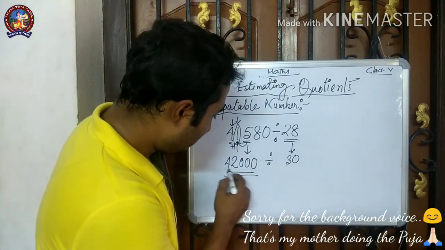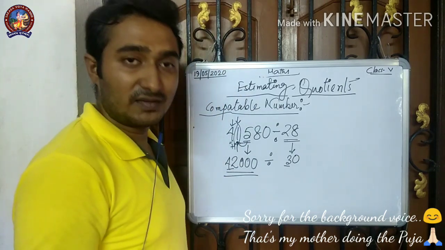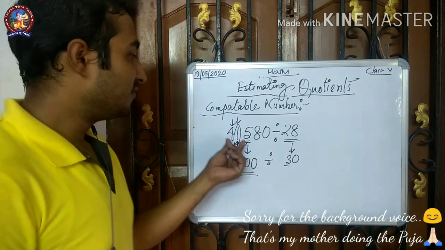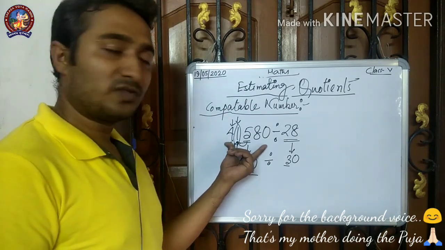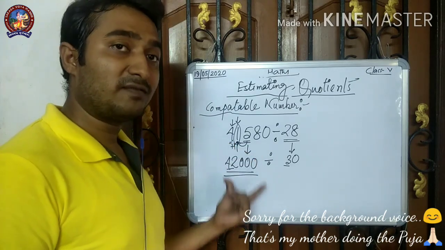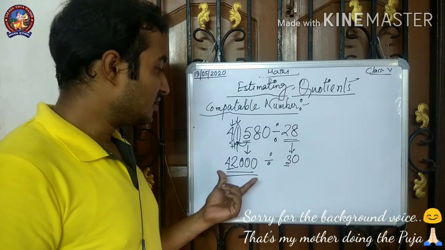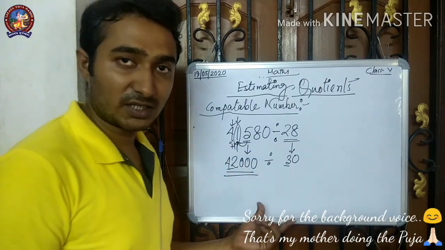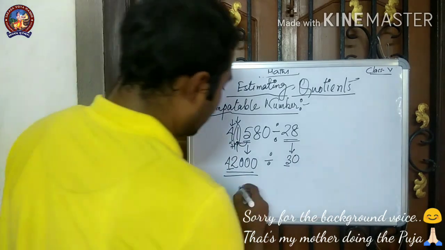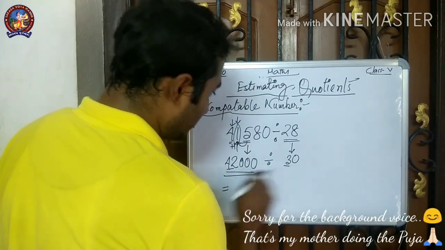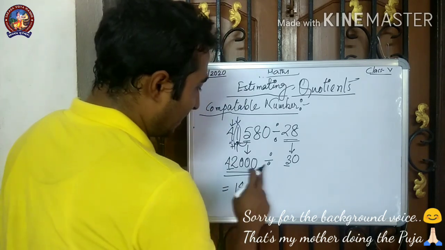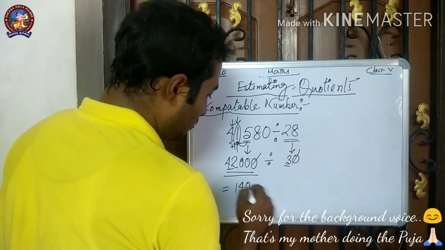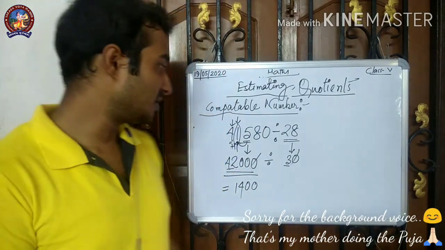So we can easily say 42 divided by 3. This division is possible. So we can easily do the estimation, and 42,000 is nearer to 41,580 than 40,000. 42,000 is more nearer to this. Okay, so this will be a better estimation. The division is 42 divided by 3, that is 14, and there are 3 zeros in 42,000 and 1 zero in 30, so 1 zero will get cancelled, leaving 2 zeros. Okay, so this is the process of division.